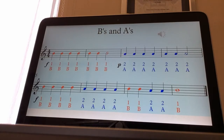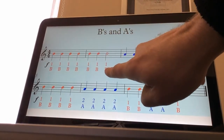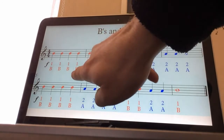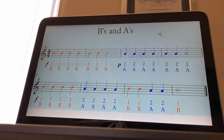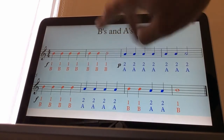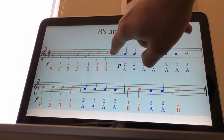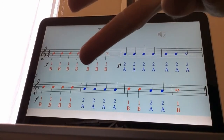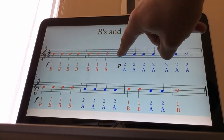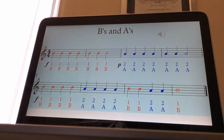Okay, this one is a little bit slower. It's called B's and A's. And you can see we've got our crotchets, and then we've got our minim, the two frogs. Frog, frog, frog, frog, two frogs. So for this one, we've got to hold our note on for two beats, da, two counts. So this one here, we've got to hold on for two counts. Frog, frog, two frogs.